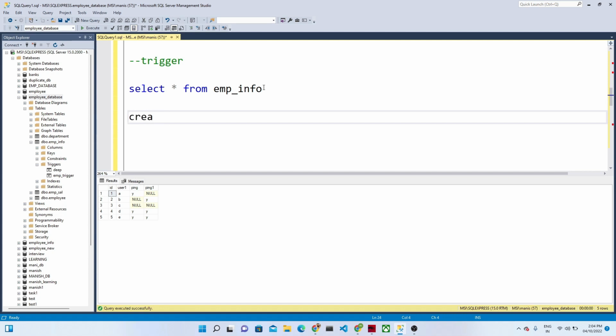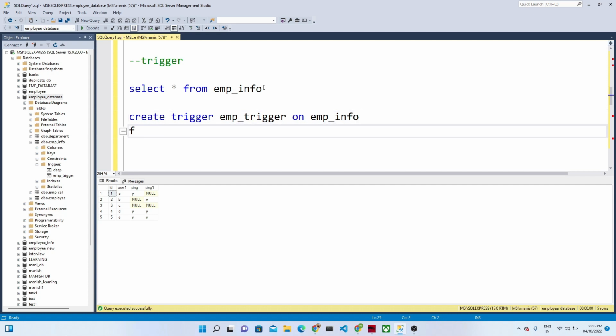So how can we create a trigger? CREATE TRIGGER and the trigger name. I am giving the trigger name as emp_trigger. Now on which particular table do you want to create the trigger? I want to create it on my employee info table. After this we have to give a condition, so we have to write FOR.